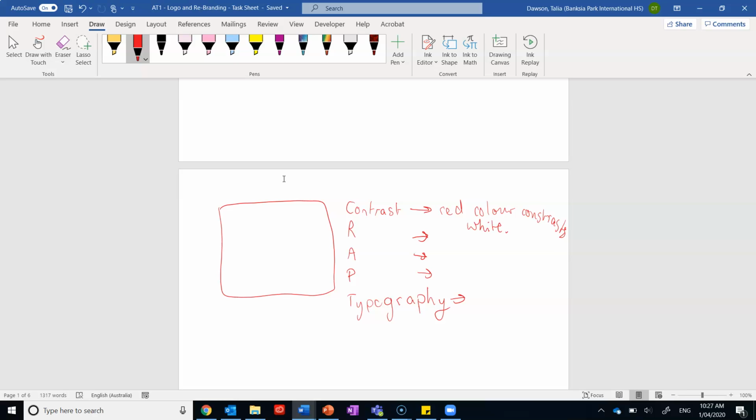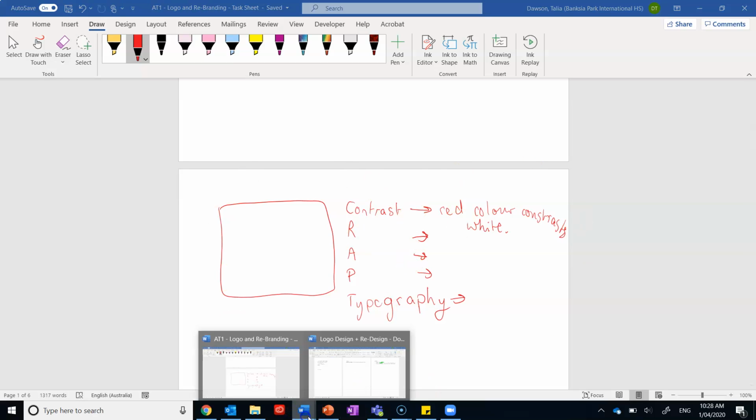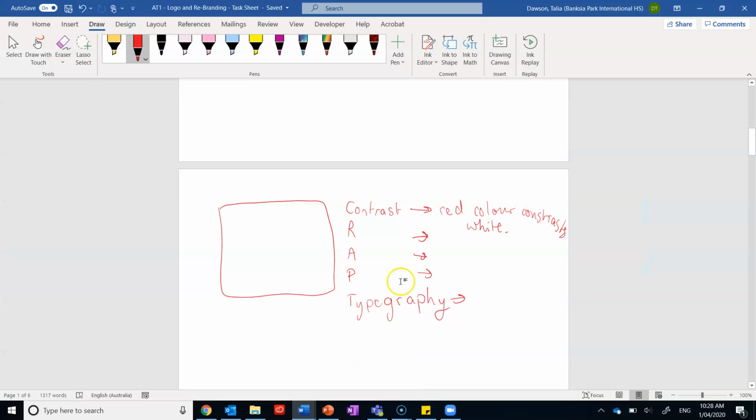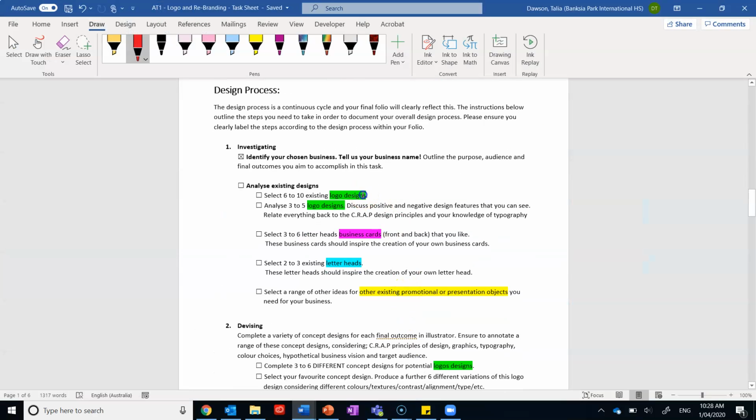You can have multiple points for each of the layout principles, but something to keep in mind, for this whole Word document, for the documentation, you only have about 350 words. That is your limit. So do not write too much. It's crazy, hey? All right, so that is what you are doing when I ask you to analyze your logo designs.